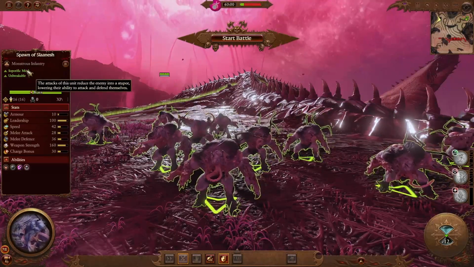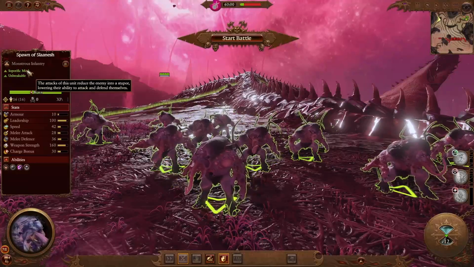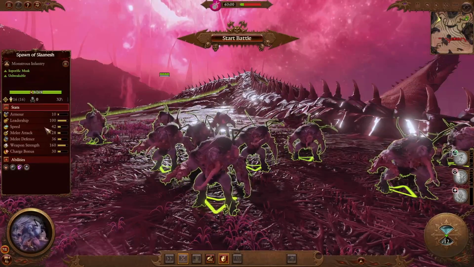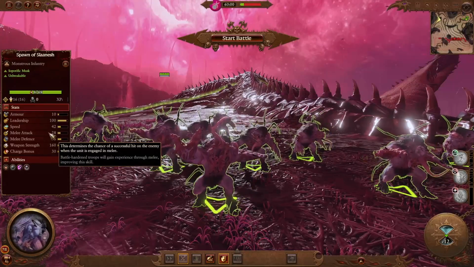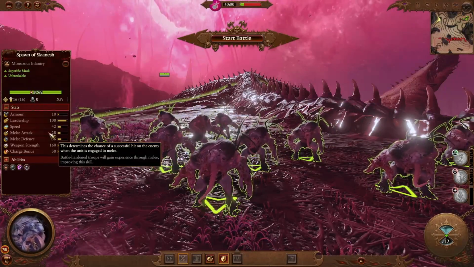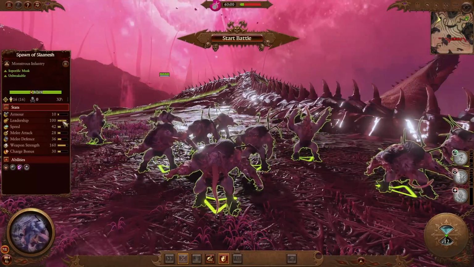Huh, this might be a bug. Well, we're going to report that because I think they should have it if it's listed up here. So basically we need to see a little symbol here that will decrease the enemy melee attack and melee defense by 5 points when they attack. That's going to set them apart from the other spawns.